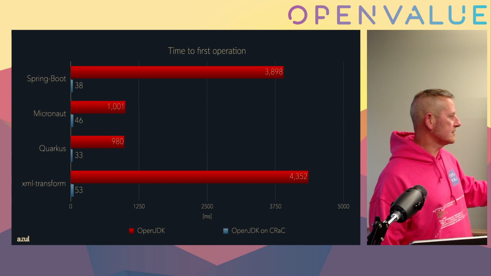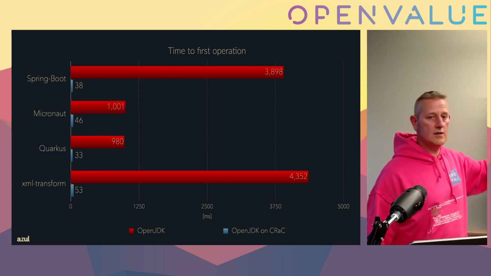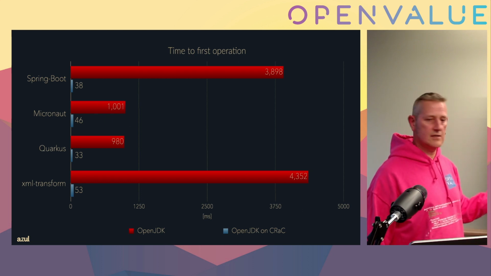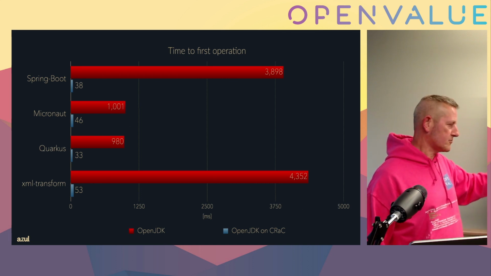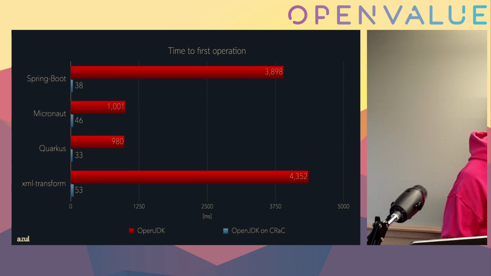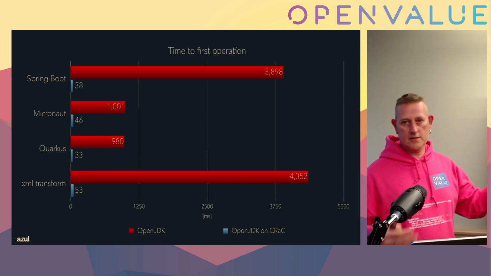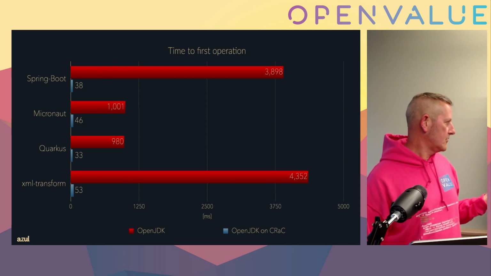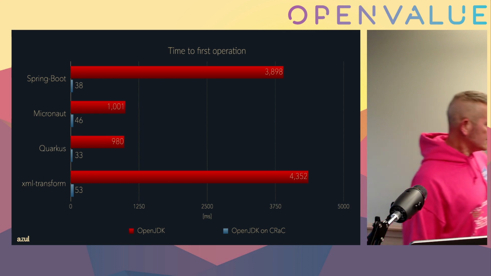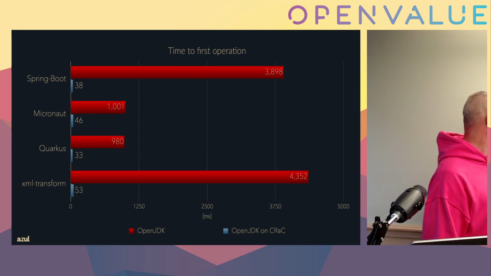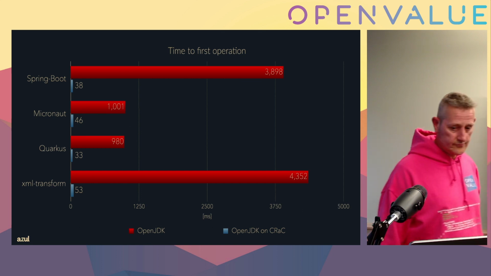The interesting part here is, no matter how long these bars are, in the end, they are more or less the same. The reason is we just load stuff from the disk. It's all dependent on I/O only. There's nothing else, right? Because this only takes that long, especially Spring Boot. It does a lot of stuff when it starts up, loads lots of things, and it just takes a long time. And it also takes a long time to optimize all these things and compile it. This is all done when we create the checkpoint, and then we just load it back to memory, and of course it's fast then. And this is true for all these things.